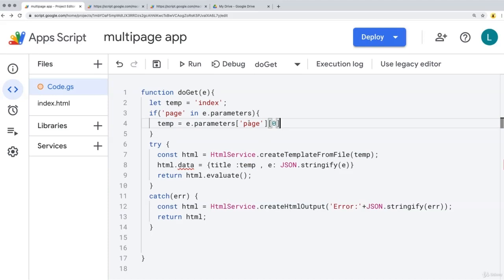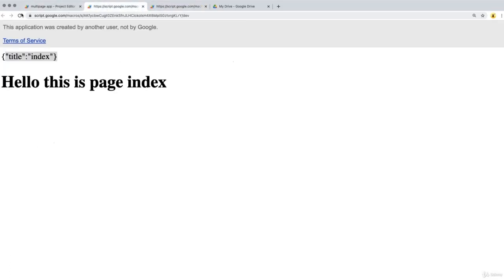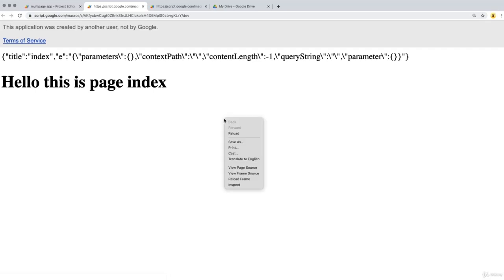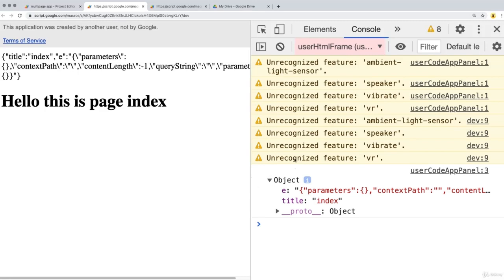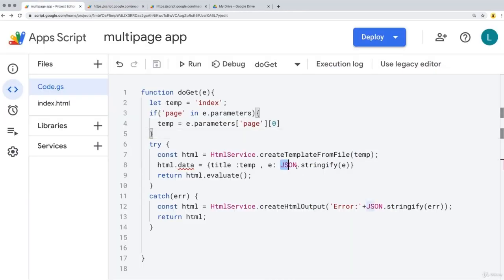With parameters, you have an option to store multiple values. With parameter, it will only pick up the first instance of that value of page. So let's use the parameters and pick up the value of the page, and this also allows us to update that value. Let's try the code in the dev version and run the code, and we'll inspect it in the console. So we do have an object that's passed, and within the event object, this is a string value that's being passed in there. So you can also update this so it's not passing a string.